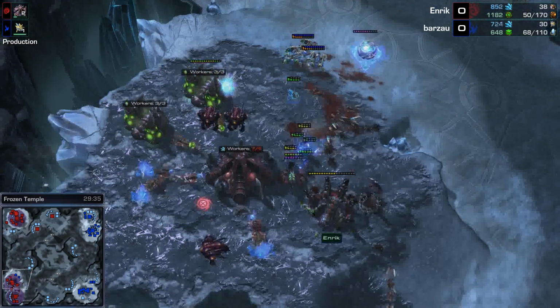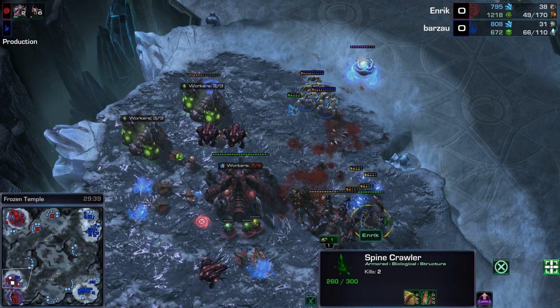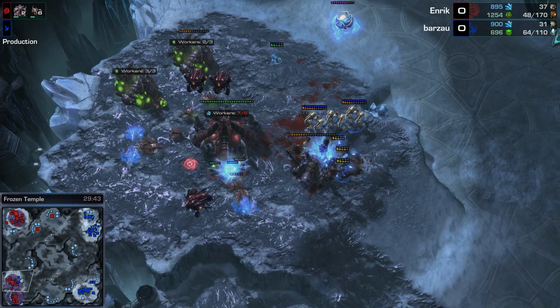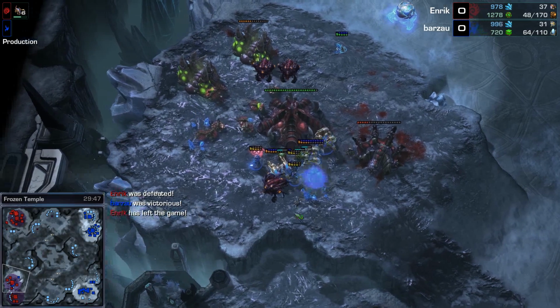Spinecrawler trying to assist here. Is it enough? More Lings coming on in. Spine Crawler desperately trying to get kills up on these things and does manage to kill one Zealot right before it dies. In production, 6 lings for Enrik. He has so much money. How can he only make 6 lings?